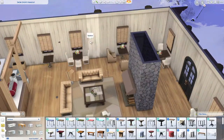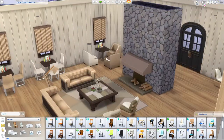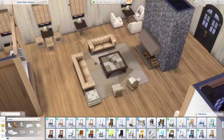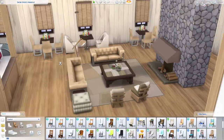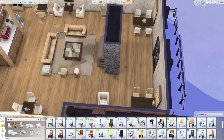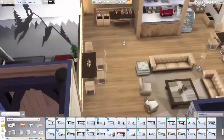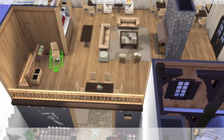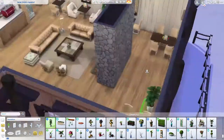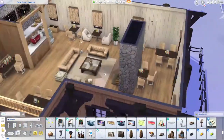But yeah, in terms of the exterior then, you'll see that I've used those sized up logs from Get Together that I used in my ski lodge build not too long ago, and I've used them as columns on the corner of the build. And then to create that sort of timber effect on the exterior, I've, can't remember what they're called, but they're like roof trim type objects. Oh, I'm making a mess of that. I can't remember what they're called, but you know what I mean. I've sized them up and then I've turned them around, and it kind of creates a decoration around the corners of the build. So I thought that was quite nice. I'm not too sure how effective it is, whether it's the best that it could be, but it looks okay. I think it does the job.